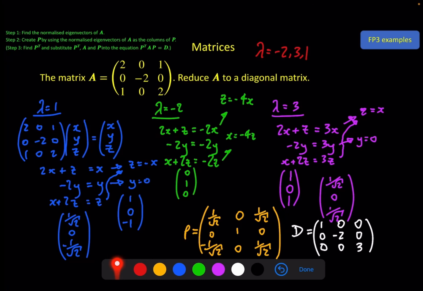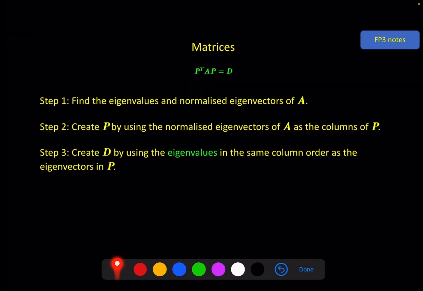So you would have, for a 3 by 3 matrix like this, 6 different possible pairings of P and D, depending on what order you put your column vectors, and that would relate to the order of your eigenvalues in D. So if we need step 3 in the final example, I won't do the matrix multiplication like this, I will use this idea instead.